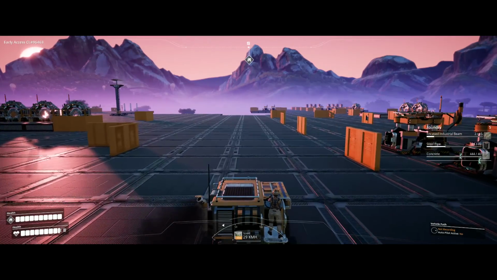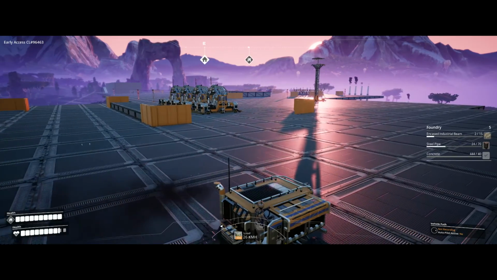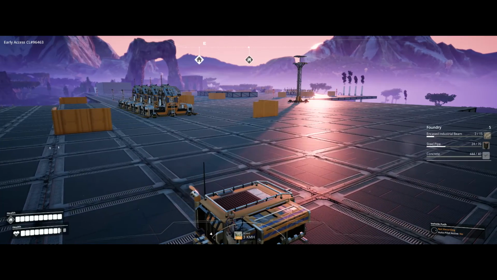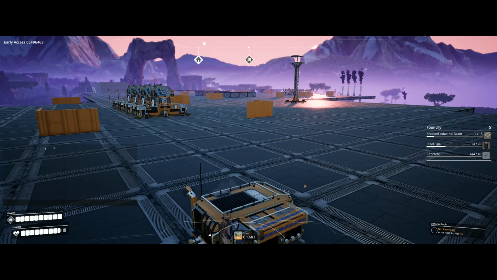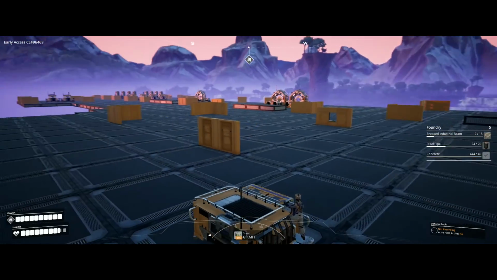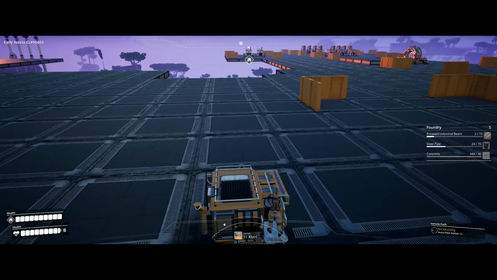Now moving on down, so we have another assembler, which is going to be doing the modified plates, not the modified plates, the modified frames. The screw factory is going to be coming all the way up to here. And there you go. So that's most of what needs the heavy iron.